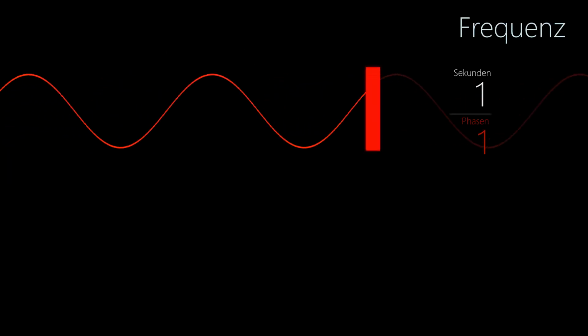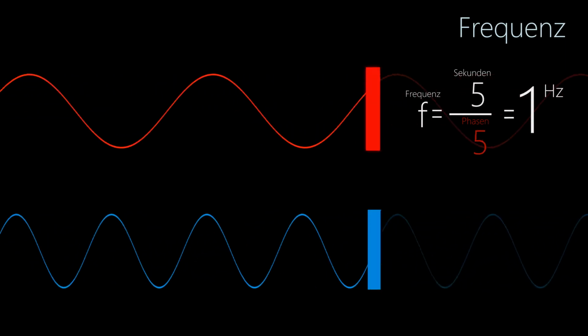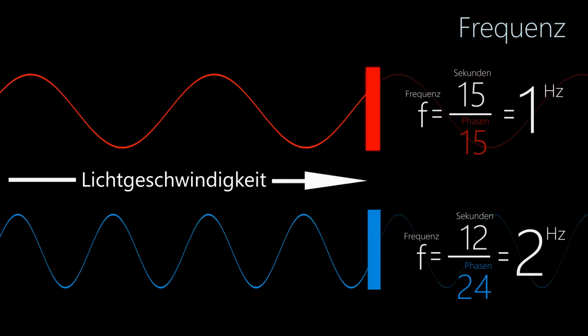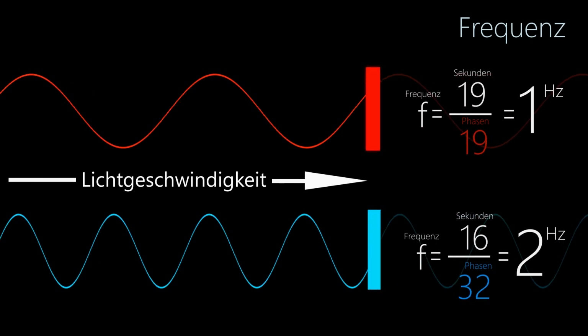For the waves to travel at the same speed in the vacuum, the speed of light, the frequency must increase for smaller wavelengths. The frequency increases due to the shorter waves needing to cover the same distance as the longer waves. Since the phases are closer to each other in lower wavelengths, this results in an increase in frequency.